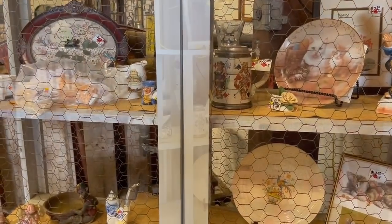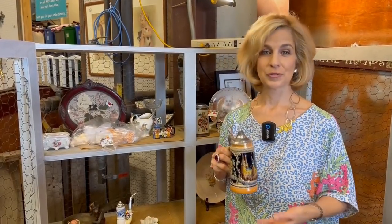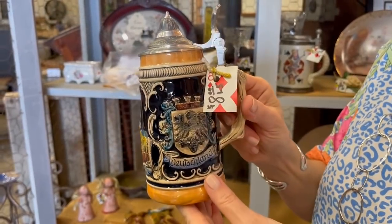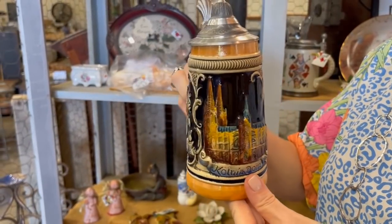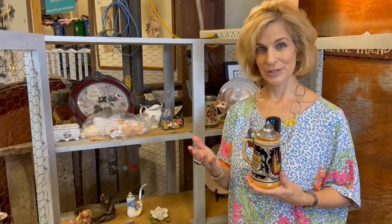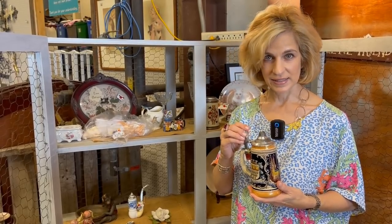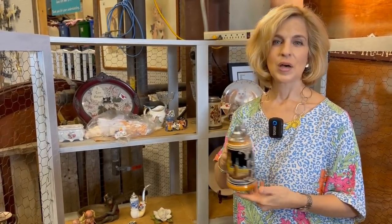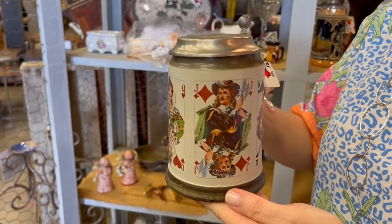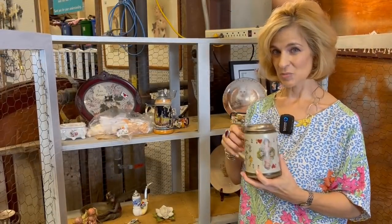We're now in the warehouse section of the resale shop — you simply go out the back door through the store and here you are. They have lots of furniture, lamps, and all kinds of accessories — this is sort of the last-chance area. Isn't this a lovely beer stein of the Cologne Cathedral? It says Deutschland — it's $8. A little bit of history: beer steins are called Bierkrug in German, not stein — stein means stone. In the 1800s there was something called the Reinheitsgebot, a standard of cleanliness, and that's why they have lids — to help prevent the spread of disease. There's another really neat one with a playing card motif and a pewter lid for $10, marked made in Germany. These are some great finds — you never know what you'll see, so go to the back room and discover all the treasures.